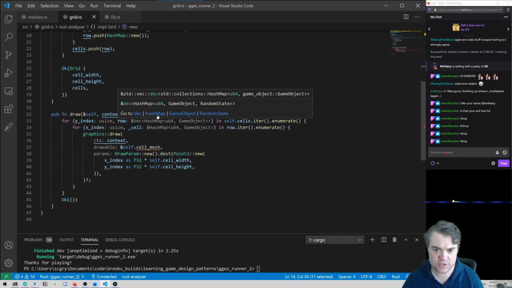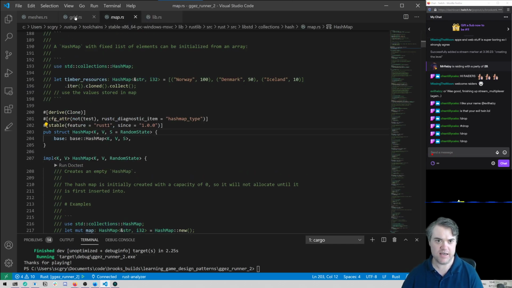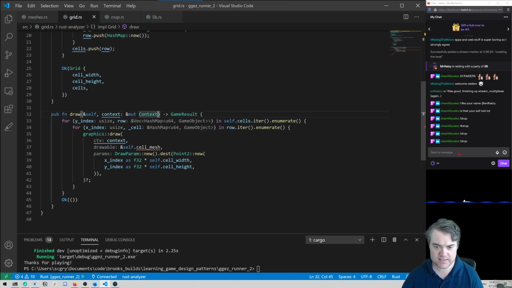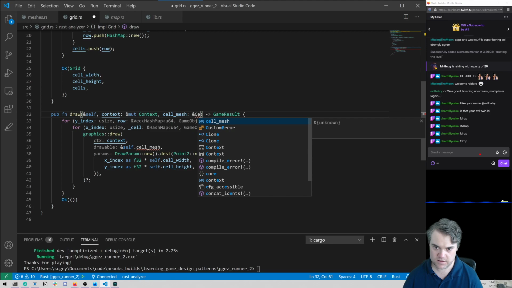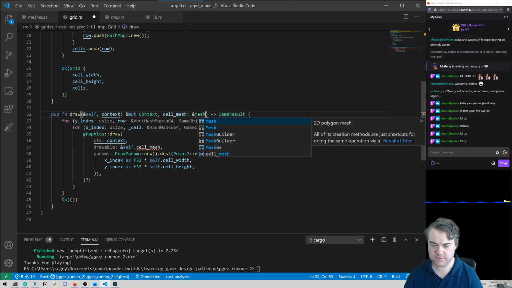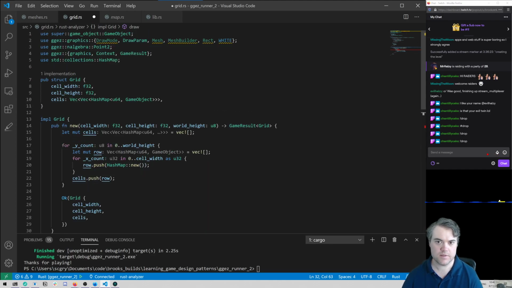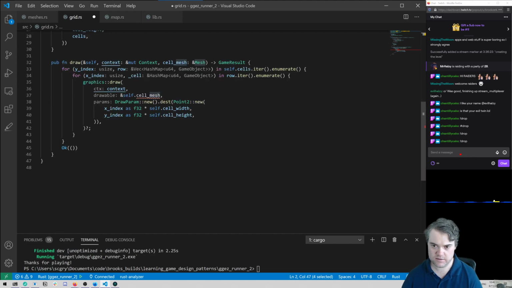In here and draw, hey, don't do that. We want to now take in a reference to the mesh. So the cell mesh is going to be a reference to a cell mesh, which we have right here.